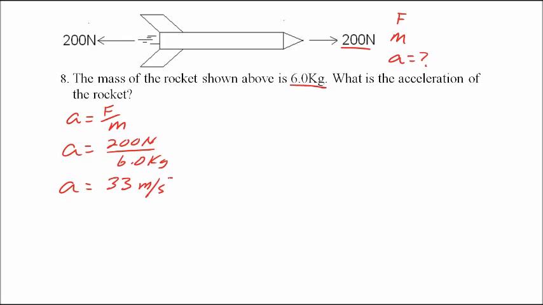meters per second squared. And again, let's look at why it's meters per second squared. This newton is actually a kilogram meter per second squared. This kilogram factors out, so meters per second squared comes down to our answer. That's how we get the derived unit in the answer. And you want to remember, the answer isn't correct unless you have the correct unit of measurement attached to it.